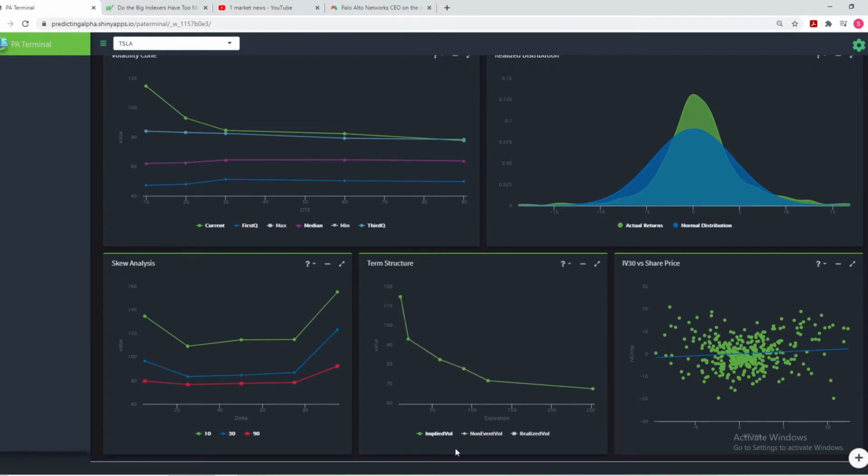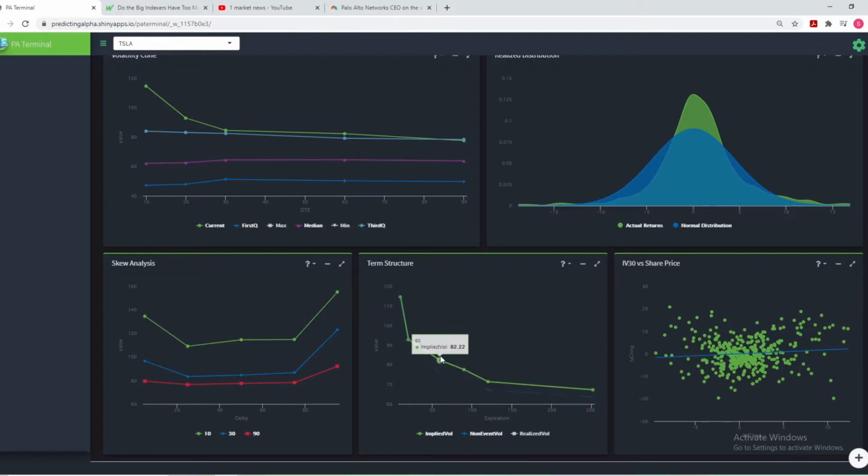We have the implied volatility, or simply just the term structure for the stock. We have the non-event volatility, which allows us to see what the level of implied volatility would be if there were no event. Having both of these plotted at the same time allows us to see where the market is pricing in an event for Tesla.